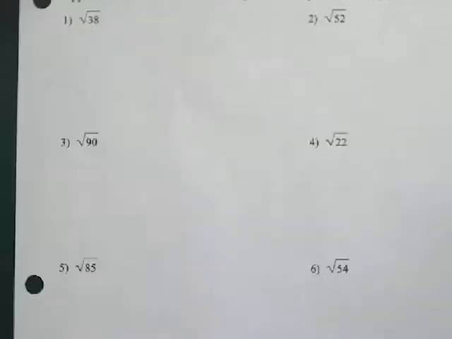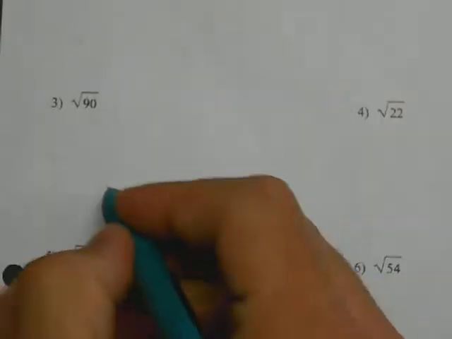So I'm going to zoom in here to number 3. Look at number 3. All right, the very first step, you have your steps in your lecture notes. So the very first step is to draw a number line. So I'm going to draw a number line, very first step.